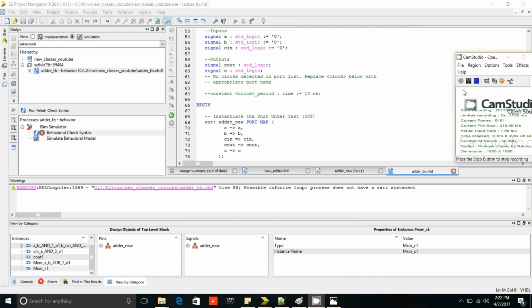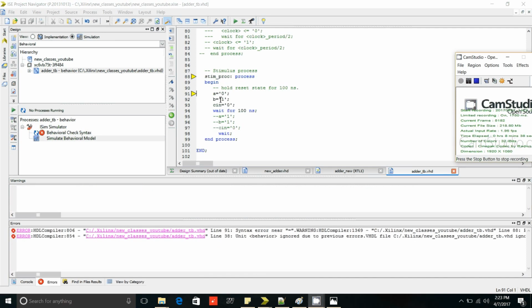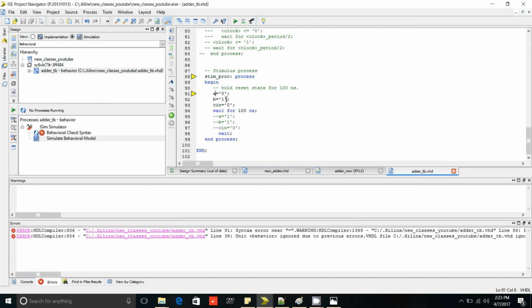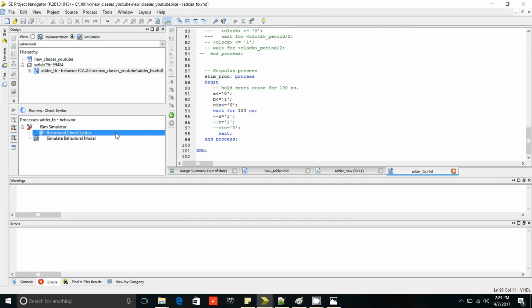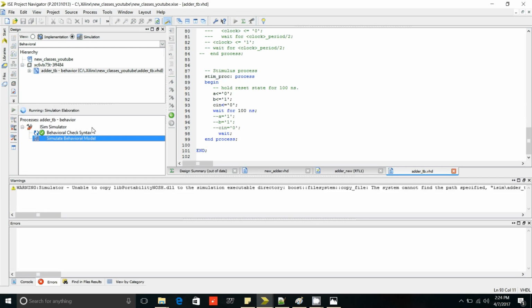I was seeing the warning. And now this is the signal; this is what I was missing. And then syntax error near this. I think it has to be fine now. Let's check it now. Yes, and simulating the behavioral model.